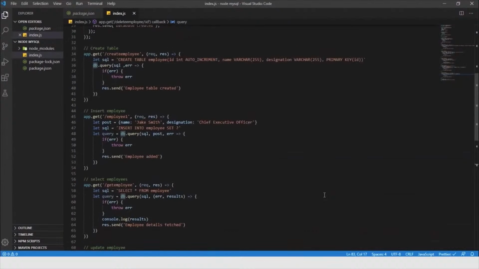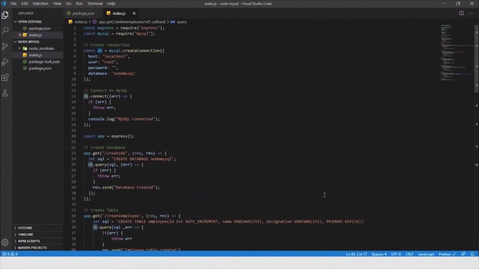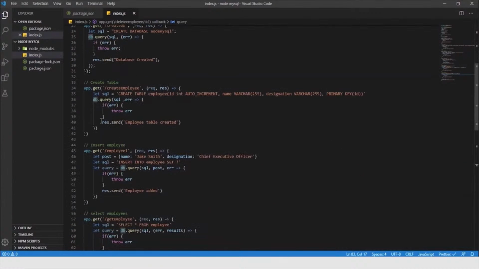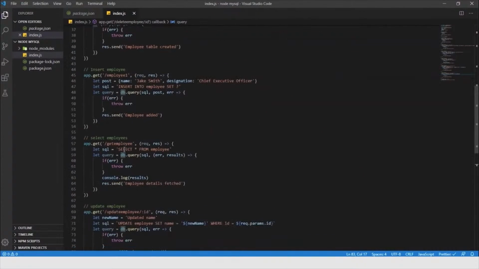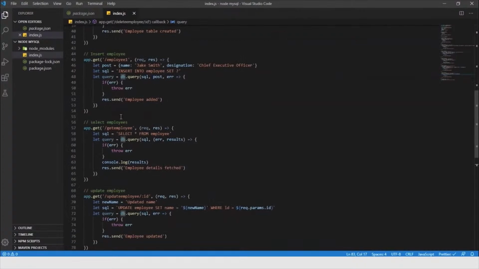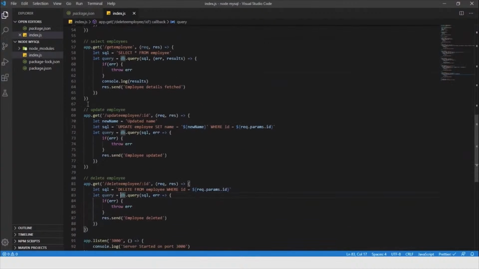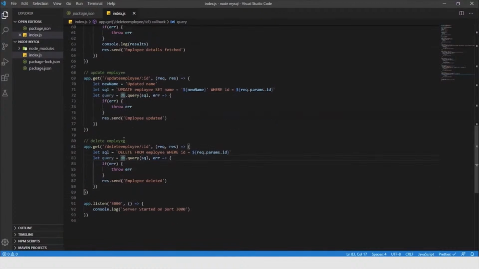And so this shows you how you can very easily control everything using your connection into MySQL right from Node Package Manager. You can create a table, you can select your records, you can then update any record that you selected, and finally, you can delete any record that you want to be able to delete.